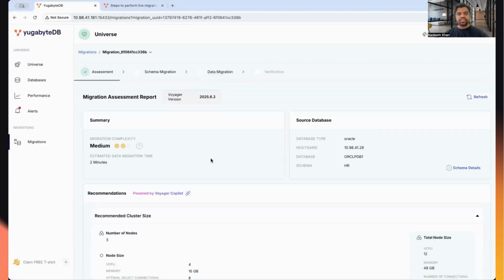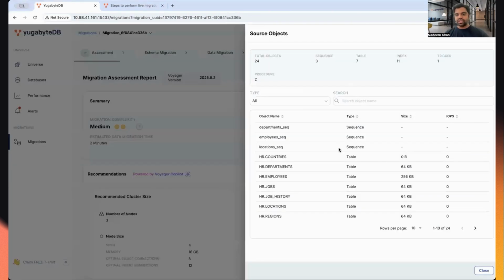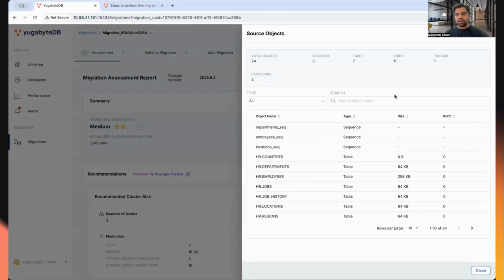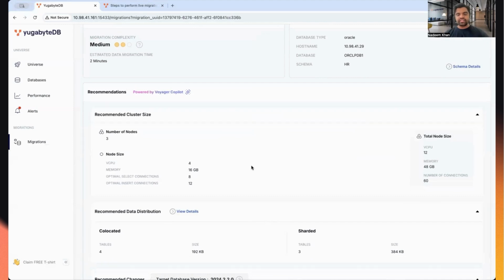And here you will see the complexity, your database information, what all objects are captured, the number of objects, the size of objects, the IOPS also, on those objects. And then you will see the recommended cluster size.